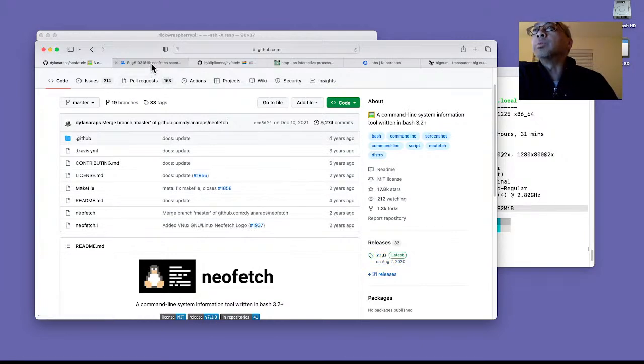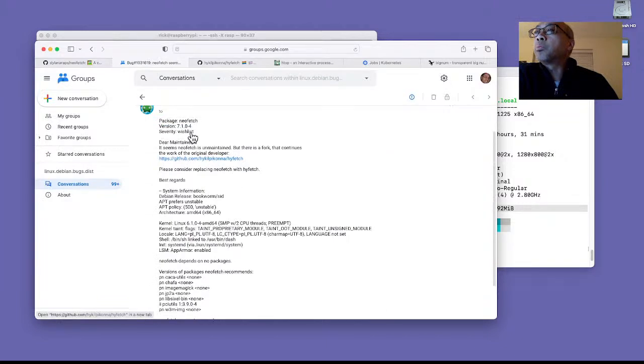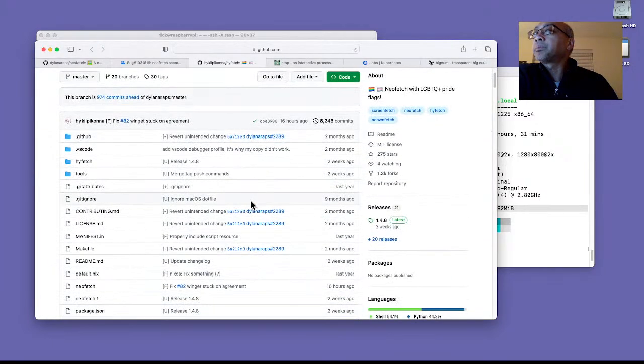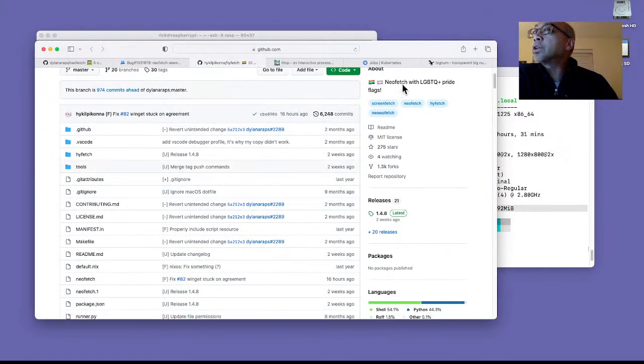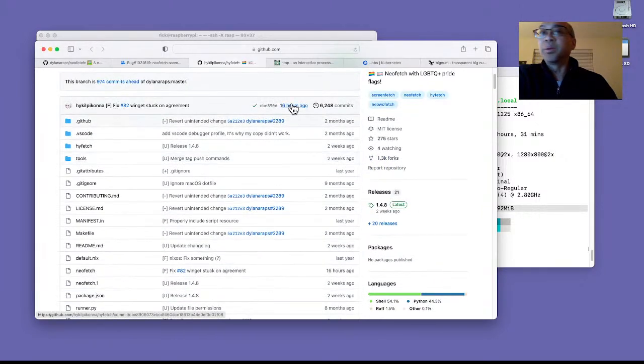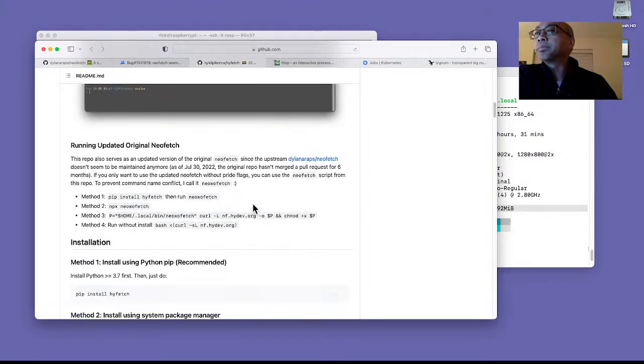It just hasn't been updated, and so this post led me to look at hyfetch. It's a neofetch with a bunch of LGBTQ pride. That's cool. And the last commit was 16 hours ago, so they're definitely doing stuff.